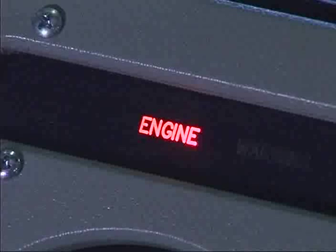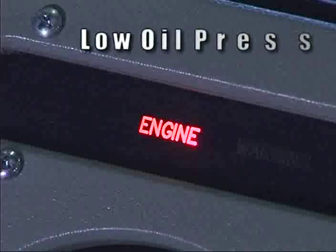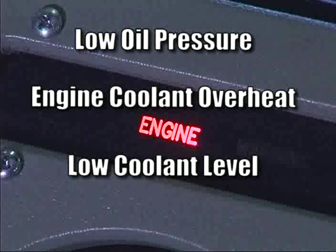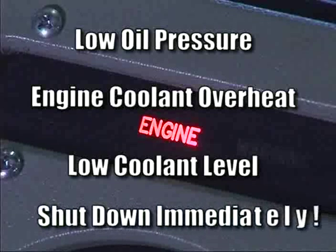Above the right dash panel, the engine red warning light alerts you to one of three conditions: low oil pressure, engine coolant overheating, or low coolant level. If you see this light, shut down the engine immediately and notify your supervisor.